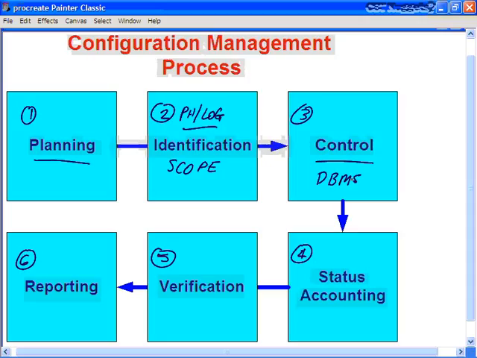You're going to make sure that no configuration items are added to the database or changed or replaced or removed without the right documentation, without the right permissions, without an approved request for change, and also making sure that you're doing it adhering to good standard database management practices. For example, not creating duplicate records or improper links between tables, keeping database integrity. This is all under the aspect of control.